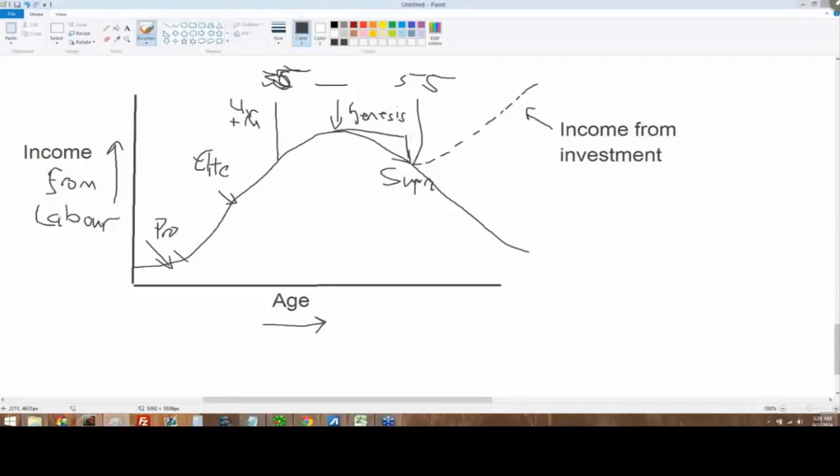So your chart in DS Domination doesn't look like this. It actually looks something like this, okay? Your income doesn't go down. Like typical jobs, your income from labor doesn't go down after 55 because there is no true labor involved with DS Domination, okay? Supremacy is going to sustain your income level there. But what we can do with options is we can actually take this part, the dotted line, and we can use that as our income from investment and beyond double our income, because we're now going to make money both from affiliate side in DS Domination as well as affiliate side in options domination.